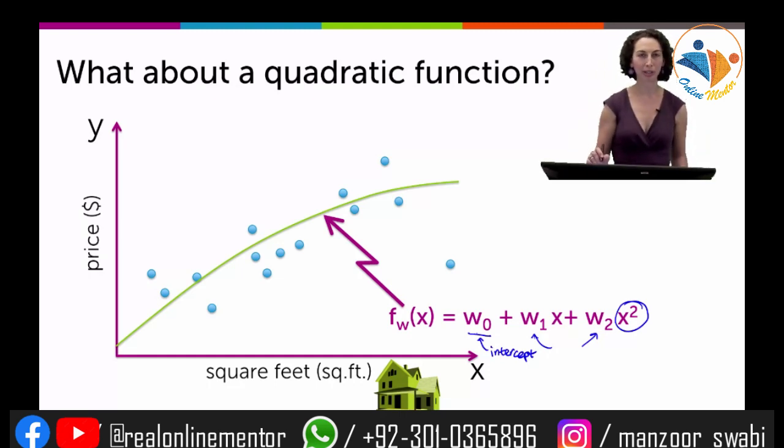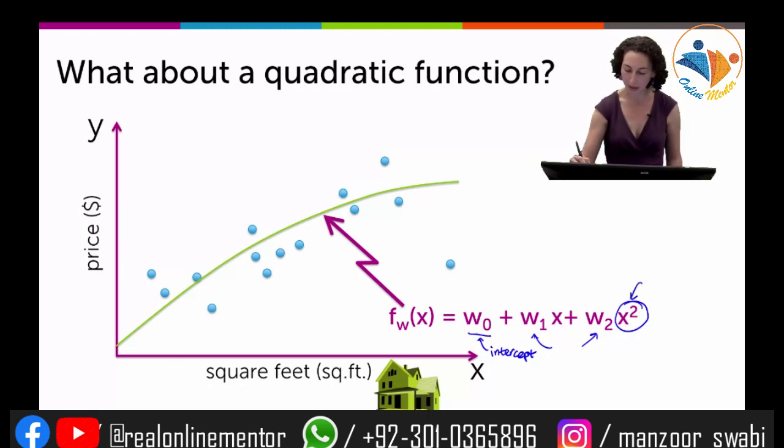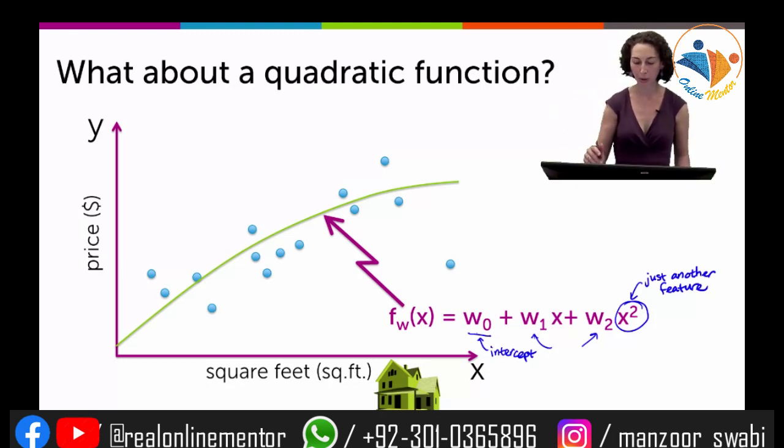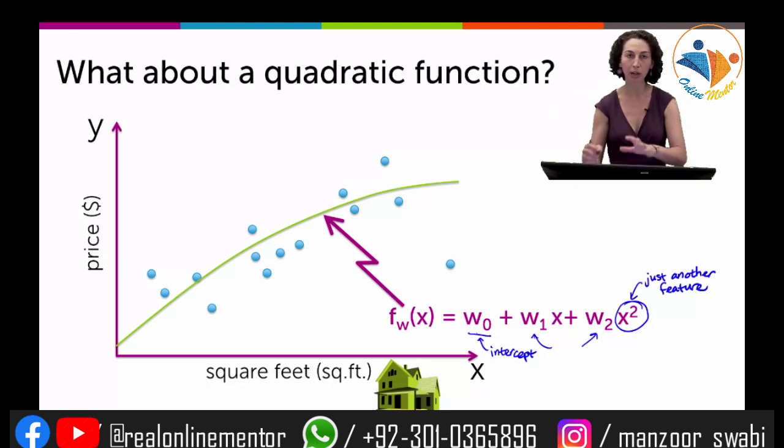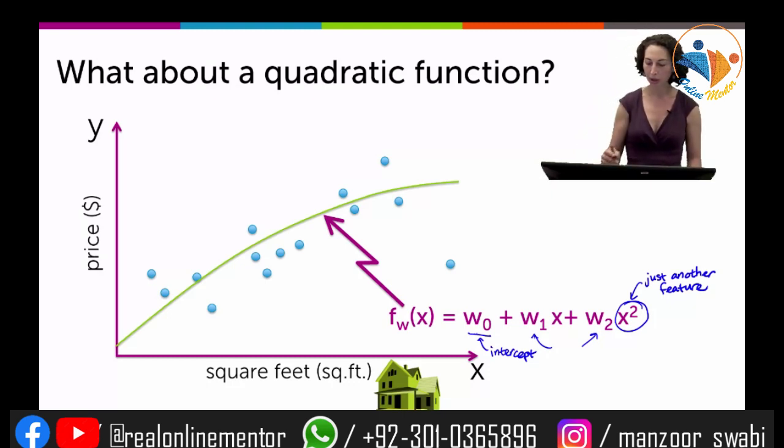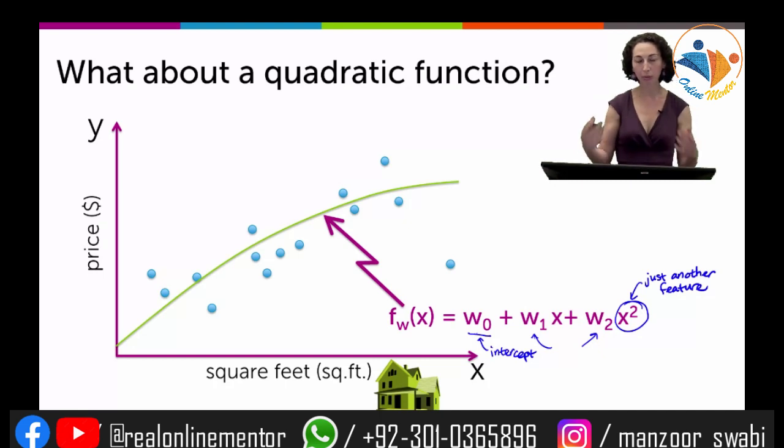But I want to make one quick comment here, a little aside, that this is actually still called linear regression. And the reason is because we think of x squared just as another feature. And what we see is that the w's always appear just as w's, not w squared or other functions of w. And we're going to discuss this in more detail in the regression course. But remember, even though we're talking about a quadratic function fit to the data, this is still called linear regression. Okay, but the point I want to make here is we have 3 parameters.